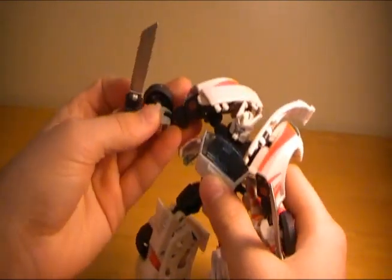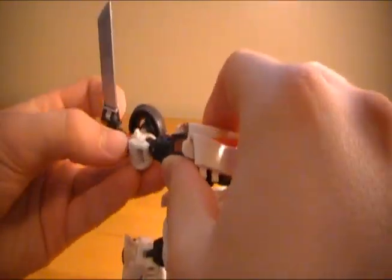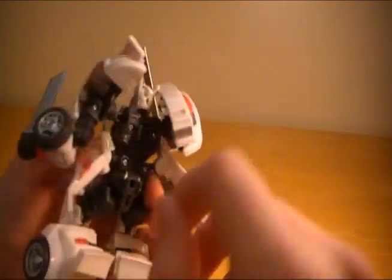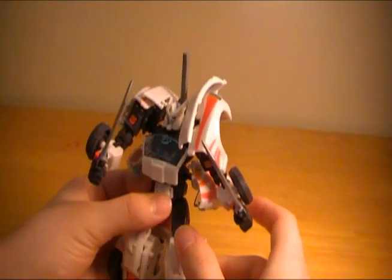And then I forgot his forearms. At the bicep, it rotates, the elbow goes forward and backward, and you can extend it. And then the hand is on a ball joint, so you can rotate it 360 as well. So it's really cool. I really like this figure. It is really incredible. And if you want, you can take the big sword and put it on his back. So that is cool.